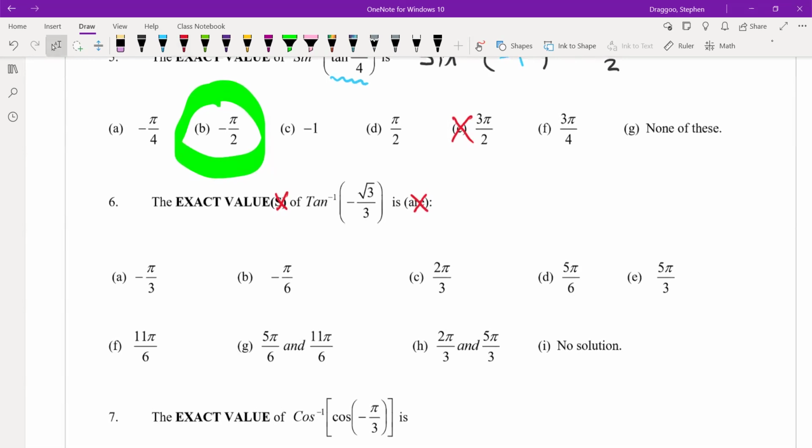So this question is meant to trick you slightly, because it's trying to prey on the idea that both 5π/6 and 11π/6 have tangent values of -√3/3. But neither one of those is the correct answer to tangent inverse of -√3/3, because that has to get defined over into the 4th quadrant, the only correct answer is -π/6. So don't fall victim to that trick, because it's not 5π/6 or 11π/6.